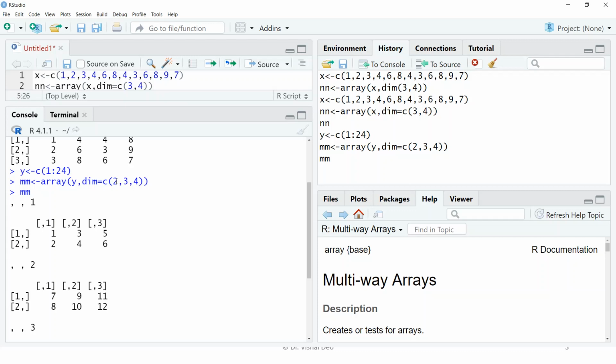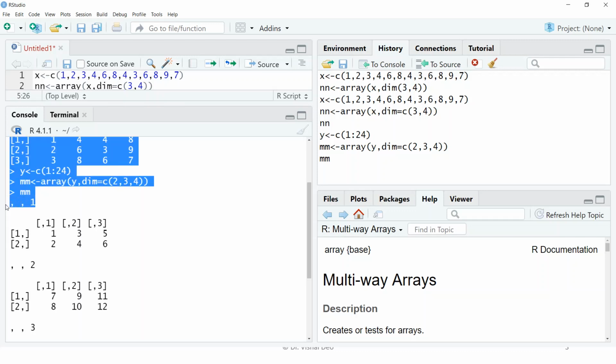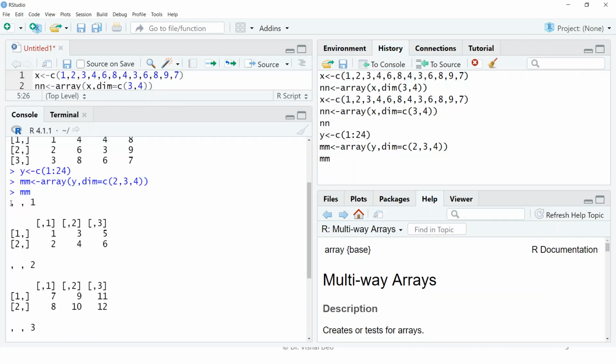The first dimension has size 2, that is, it has 2 levels. The second dimension has 3 levels, and the third dimension has 4 levels. The third dimension has been denoted like this. You see, blank, comma, 1. That means all values in the first dimension, all values in the second dimension for the first level of the third dimension.